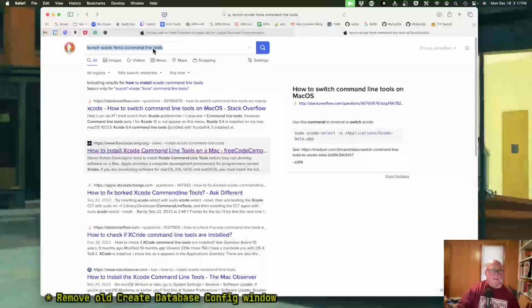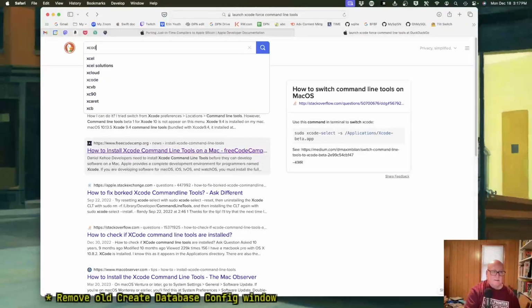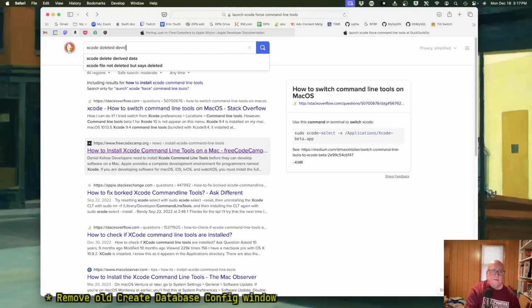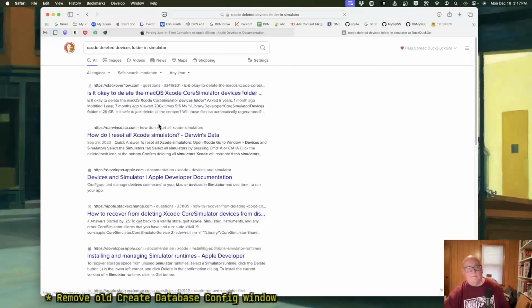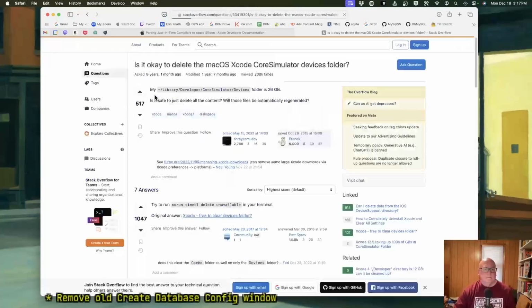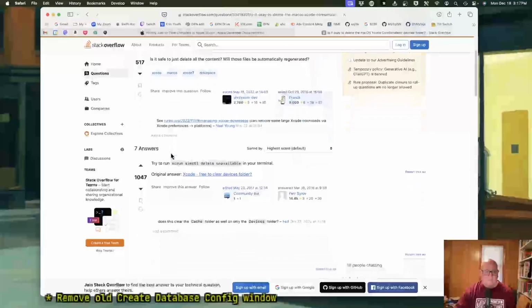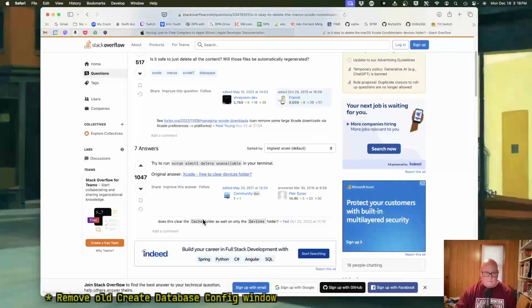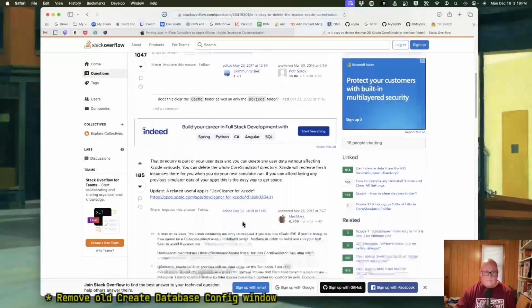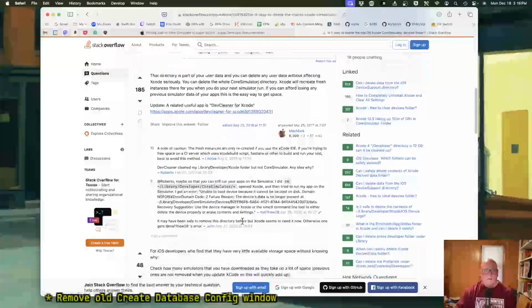Let's see if anybody says anything about this. Xcode. Directories part of your user data.